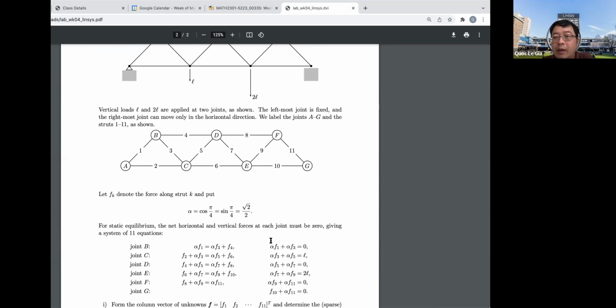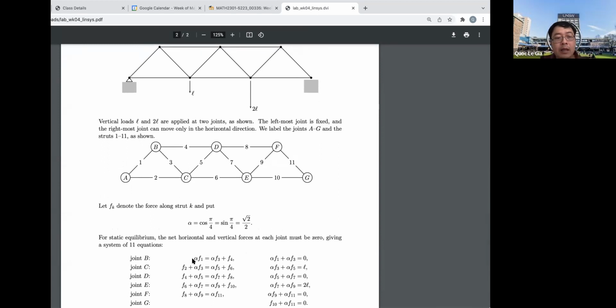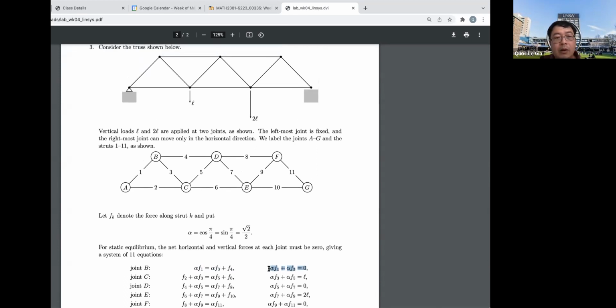So I assume that you've checked the physics, except for joint G. I think the right-hand side equations are both X and Y. The first equation is for the X horizontal force, and the right-hand side for vertical force. So you see in joint B, you have both vertical and horizontal. Actually, horizontal equals 0, but in joint C it pulls down L, so then you have L like this. So I assume that the physics is correct.